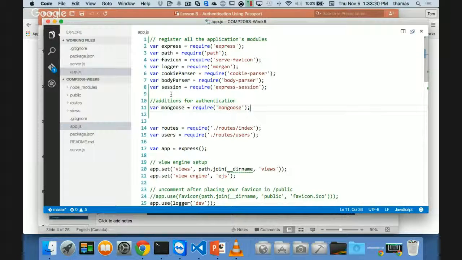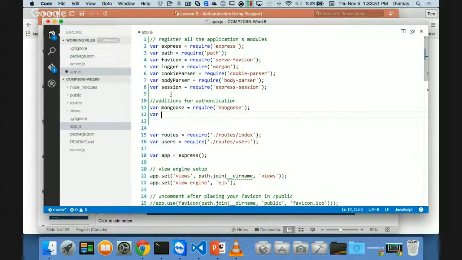So Mongoose, again, you guys have done CRUD with Mongoose, right? With Rich, where you did creating, reading, updating, and deleting from the Mongo database store. That's what Mongoose allows us to do. That instance of the Mongoose package is loaded full of methods for us to access MongoDB, right?